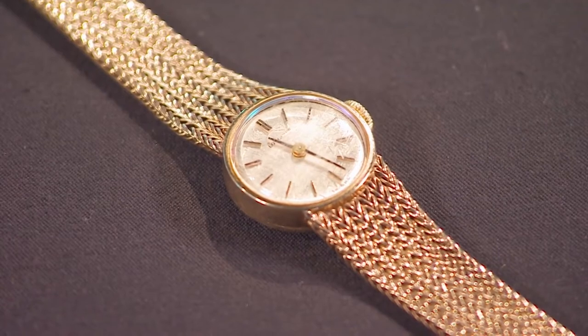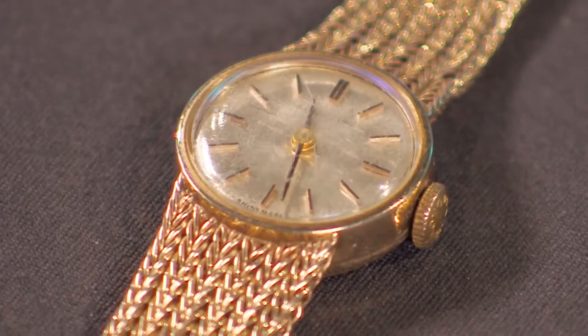Well, all of that is good news. You're obviously a very thoughtful husband. Tick. You brought a quality piece for your wife. Tick. Lovely. However, the downside is these watches are not fashionable. That's what she said, yeah. This would be very much late 70s, 80s. It probably is. It's about that era, yeah.